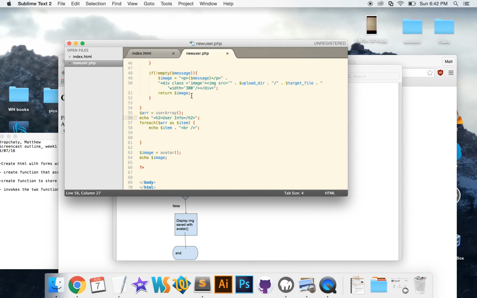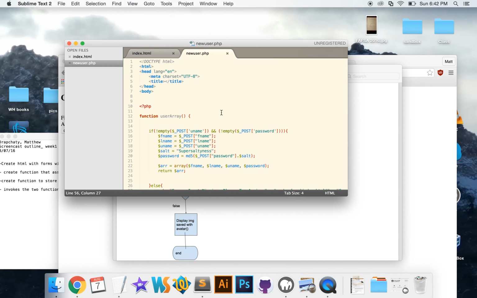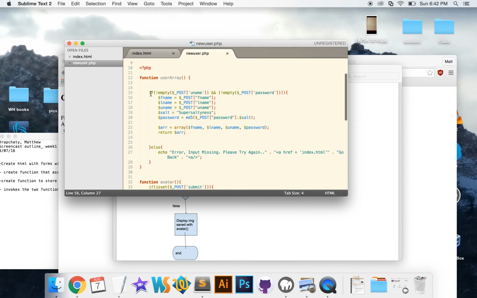It's going to send it on over here, and we can scroll on up to the top. So we just have the regular HTML at the top, and then for our PHP here, we're going to make sure to check that the username and password are not empty. And as long as both of those are not empty, we're going to run this line of code here, which is assigning all these values to these variables. And then the one that has a little bit of extra work here is this salt on your hash. So the MD5 here is going to hash this password, but by adding the salt, that's going to keep that encryption a lot safer, as we learned.